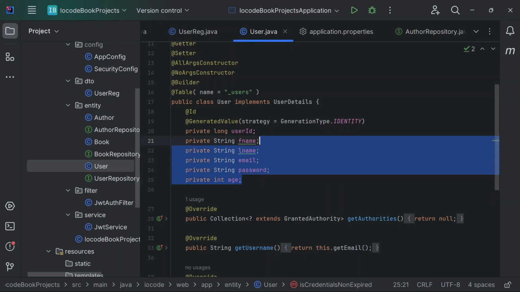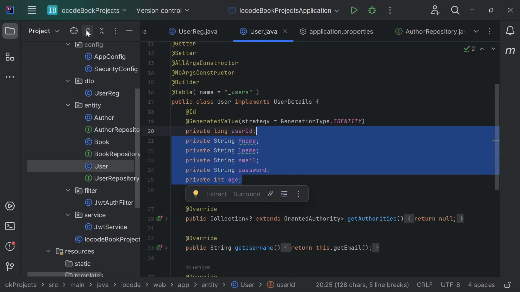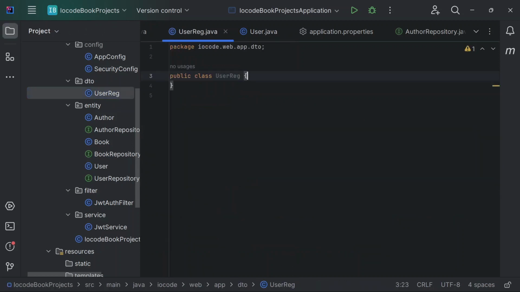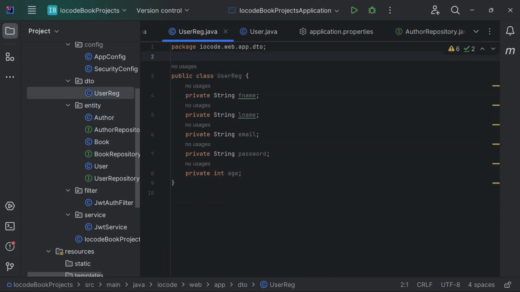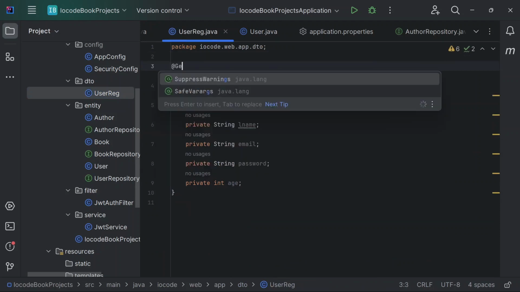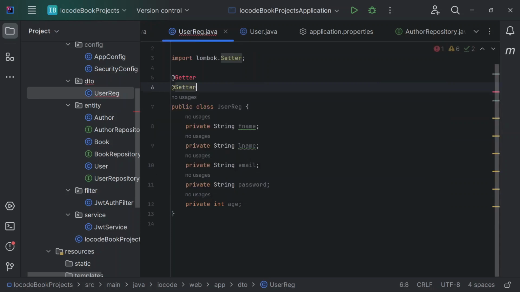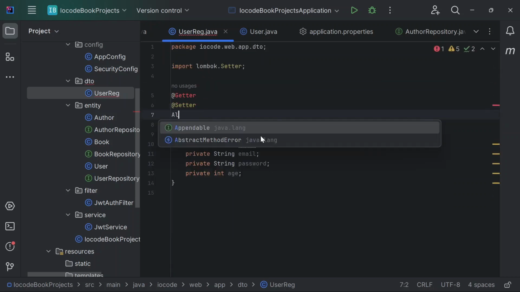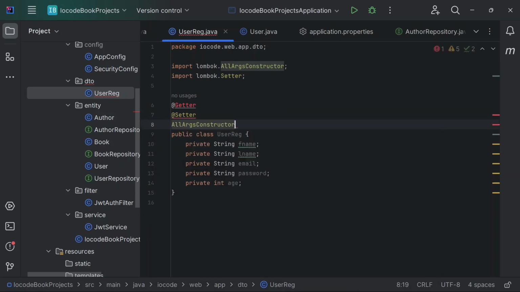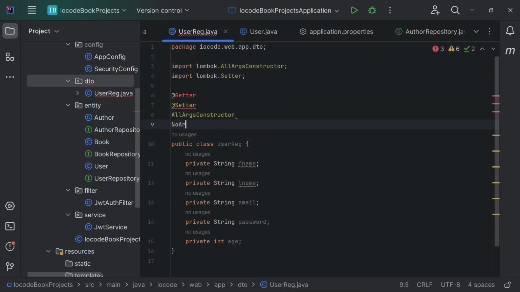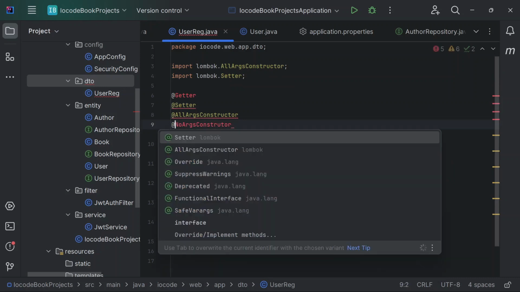So I'm just going to copy the whole of this, Control C, and right here inside of UserReg, I'm going to paste in here. And then I'll also provide the necessary annotations such as getter, setter, all-args constructor, no-args constructor. I have to include our asterisk symbol. Same thing right here.